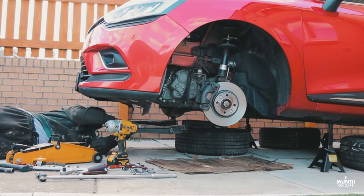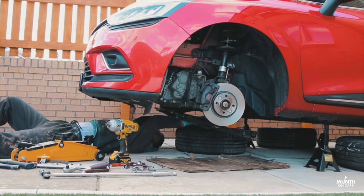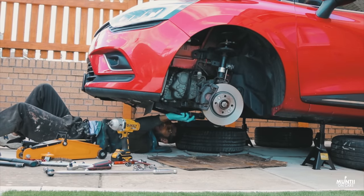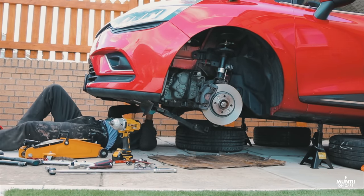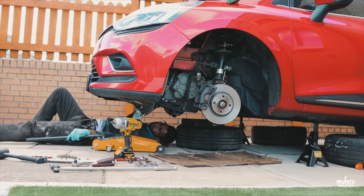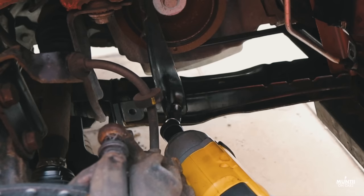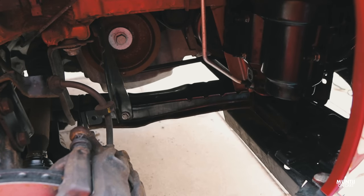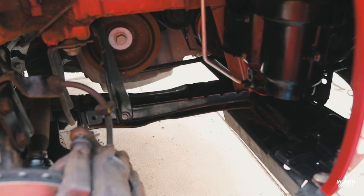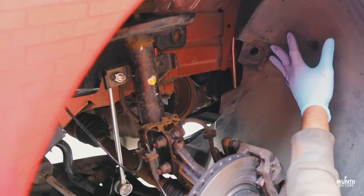What you can actually see me doing is putting back the radiator mounting cross member. Now, I had to remove that just so that I could remove one of the bolts from the control arm. Putting it back wasn't easy, there was a bit of play. There's a small rubber thing that goes under the radiator, so I had to take that out and push it back to install the frame member. So this is the last bolt installed on the radiator cross member. As I said, it was a nightmare to install this back, but I got there eventually. Now I'll put the plastic trim back and put everything back.